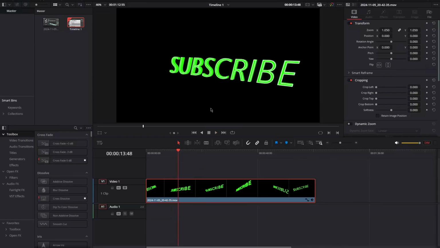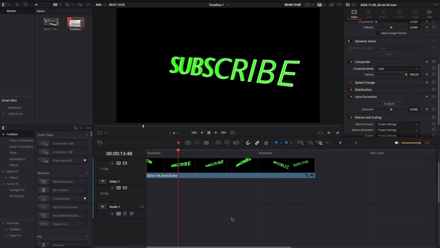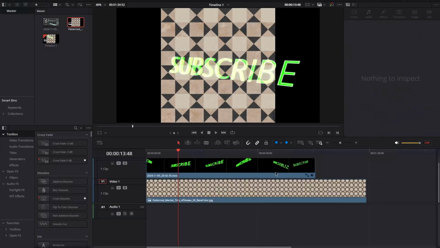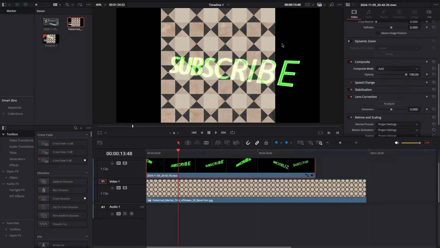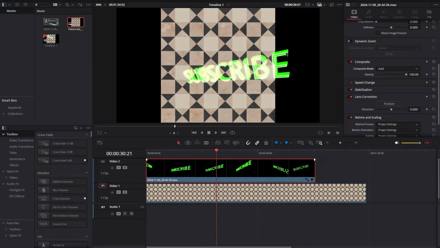And the reason I did it like this is to demonstrate two things you can do. So first of all, you can composite this using an add mode. And what that will do, I need something underneath it. So I'm just going to throw this random texture under here. So you can see the stuff that's black is transparent now, but the stuff that's white is fully opaque, and the stuff that's green is kind of, sort of not there. But that's okay, because the next thing you can do is make the stuff that's green disappear as well.